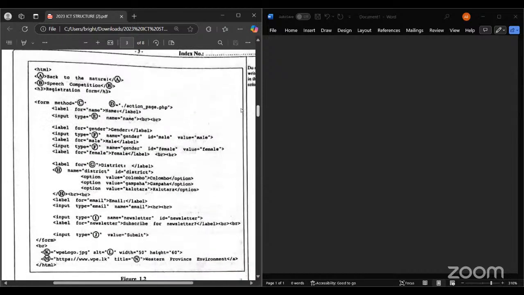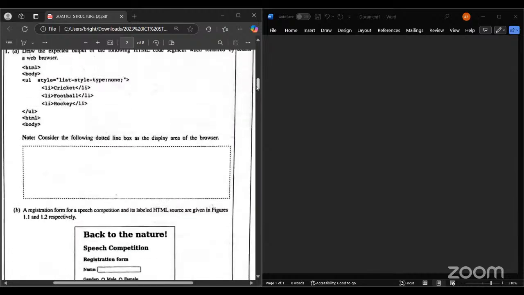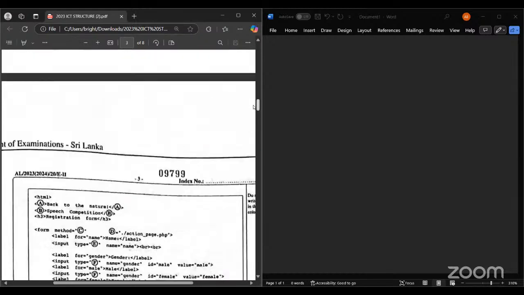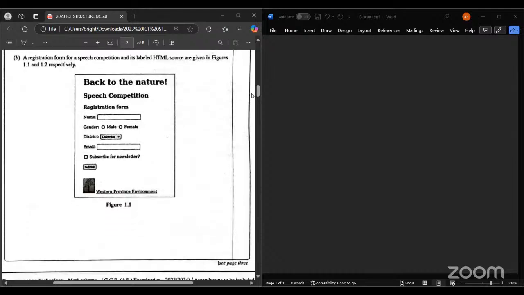This is 1.2, right? If you go here, a registration form for a speech competition, it's labeled.